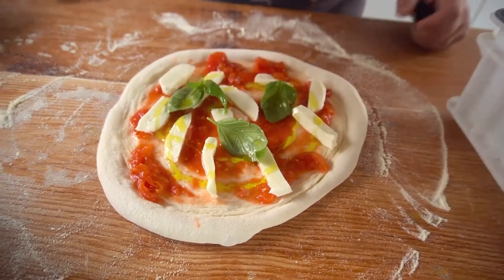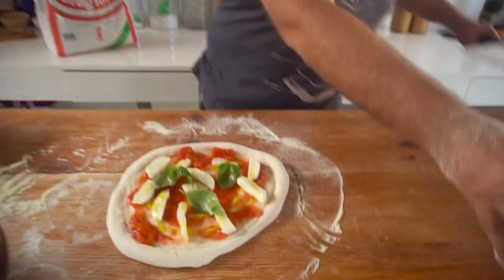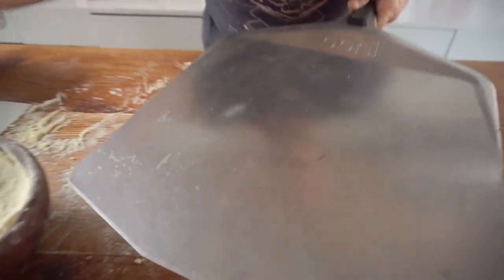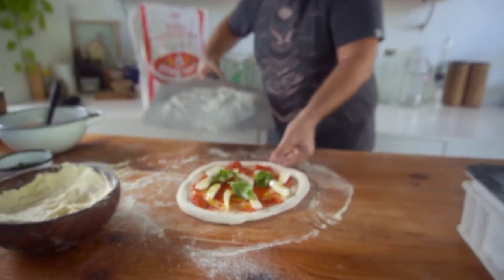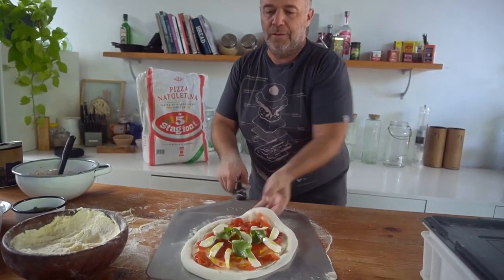And that's all. Pizza ready. Ready to go to the oven. So I take the pizza peel with some more semolina on it, not too much. And now let's move the pizza here.